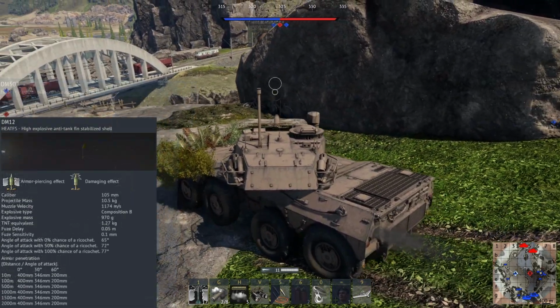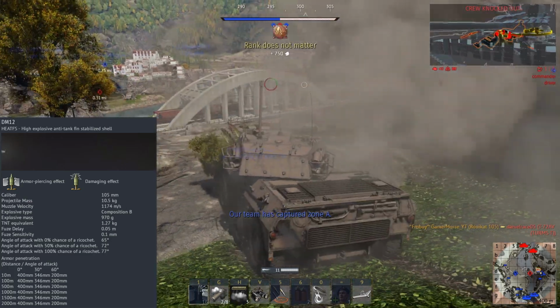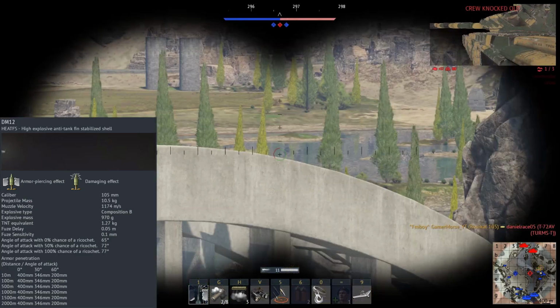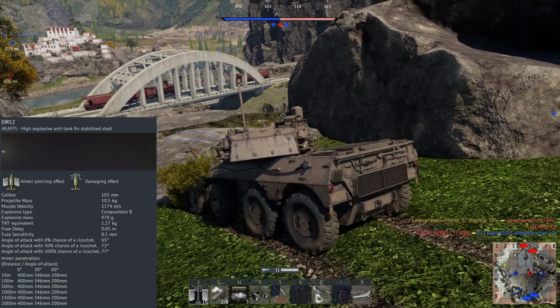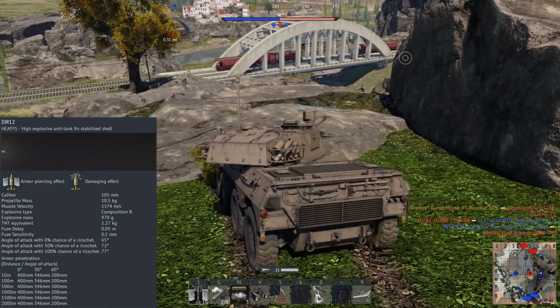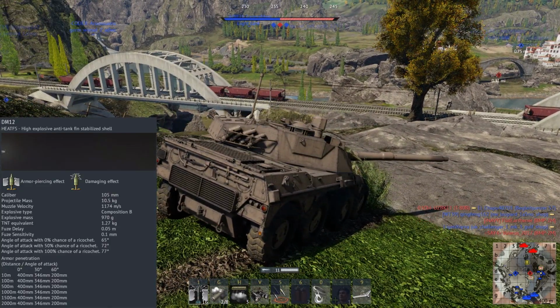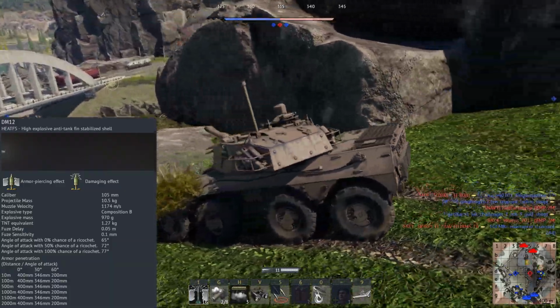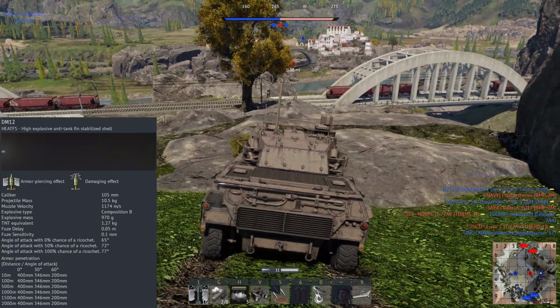Now onto the not so funny high explosive round, and this is the DM12 HEFS high explosive anti-tank fin stabilized shell. This shell comes stock with most top tier tanks. It's not that useful, although it does do 400mm of penetration. On most angles it will just either bounce off, explode and not go through, or do absolutely no damage.